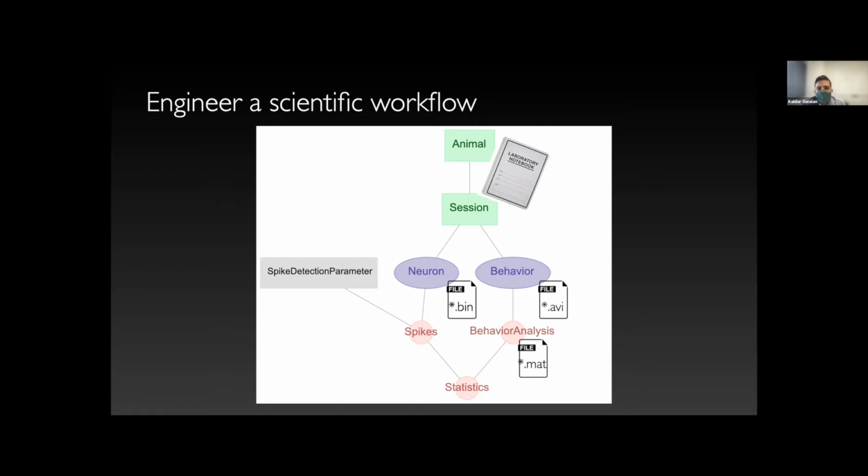The behavioral analysis, maybe it's done in MATLAB, so it's saved as a .mat file. The spike detection parameters, that could be some sort of notebook or some sort of sticky note or something like that. I know we've all kind of been in those shoes before. And then maybe the spike detection algorithm is a Python package.